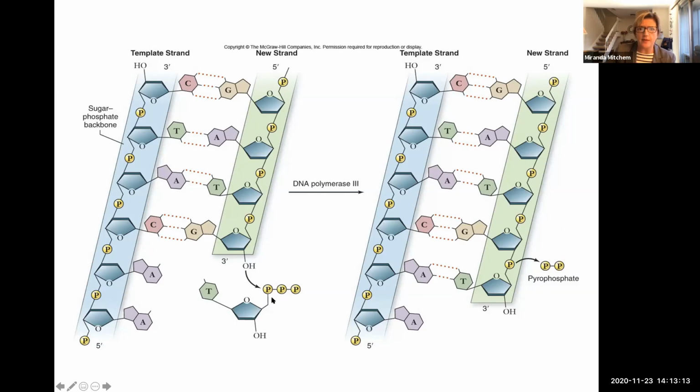But now let's look at the step of making more. So our template, so this is the parent strand here, our template has an A in this position. So that does mean that thymine is what comes in next in the growing new strand of DNA. So the new strand of DNA always begins at the 5' end, and then we are adding on at the 3' end. Okay, that's a lot. Let me try to back that up a moment.